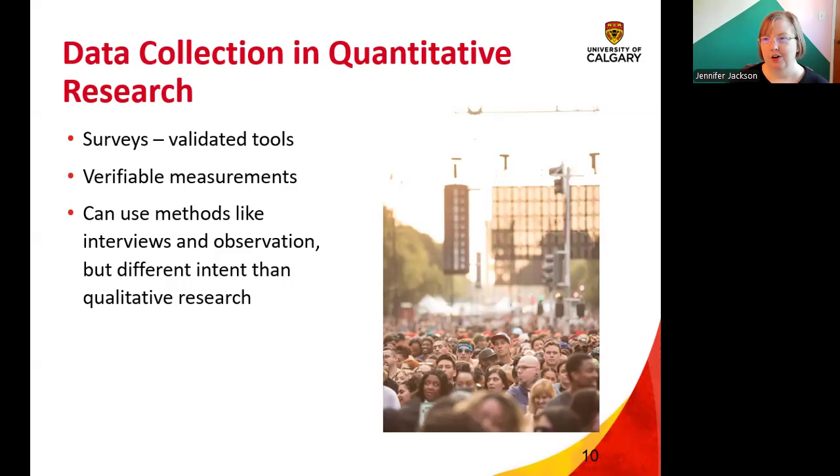So for example, we have the Connor-Davidson Resilience Scale. This is a scale that has been created by Connor and Davidson, and they have different versions of it. There's, I believe, 20 questions, 10 questions, and 2 questions. And they have tested those questions among many groups of people. And when I say tested, what I mean is they gave the survey to people of all genders, people of all races, people of all socioeconomic status, all different geographic areas. And they found that this tool measures resilience across all of those groups.